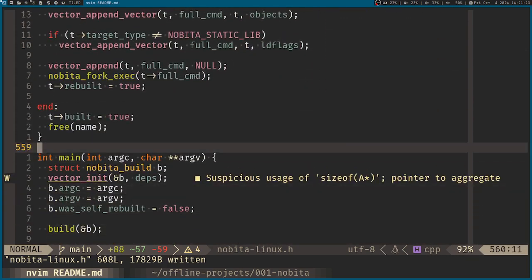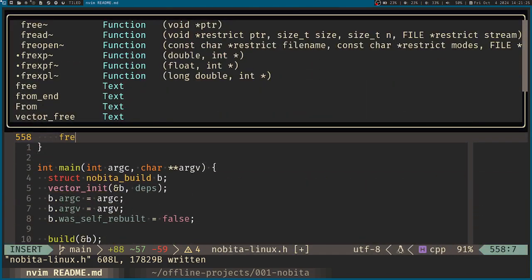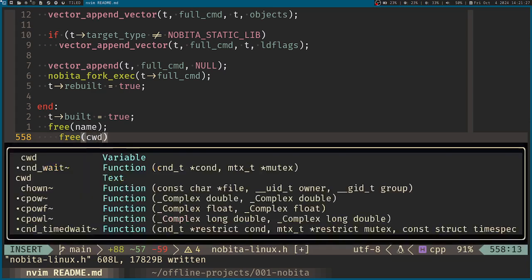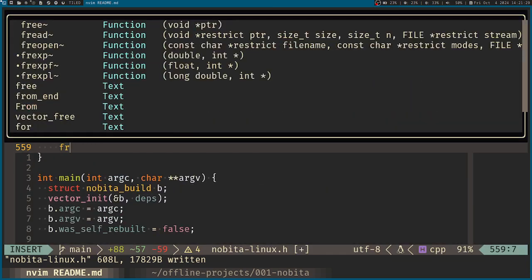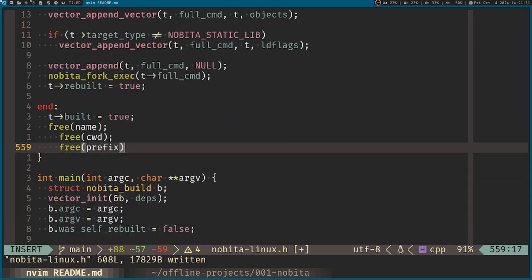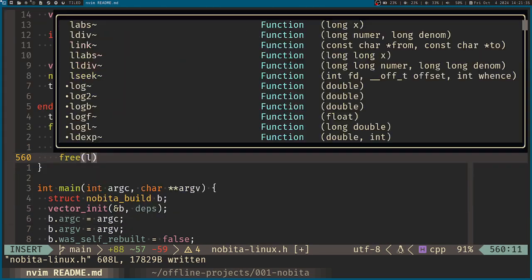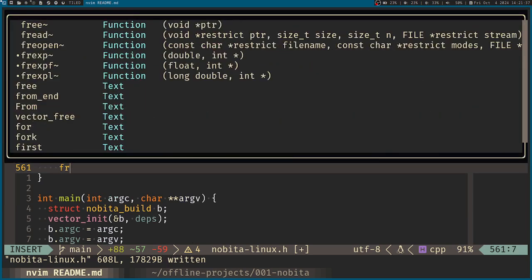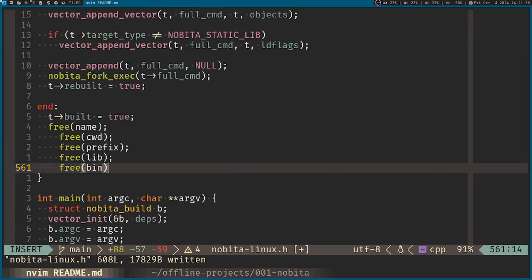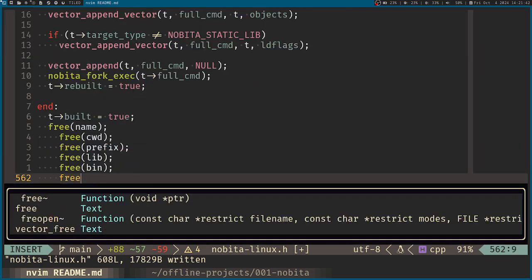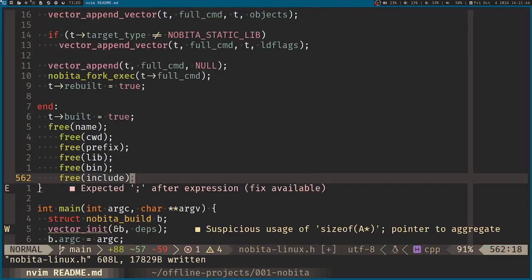So let us add the free calls. So free the current working directory, the prefix, and the library directory, the bin directory, and the include directory.